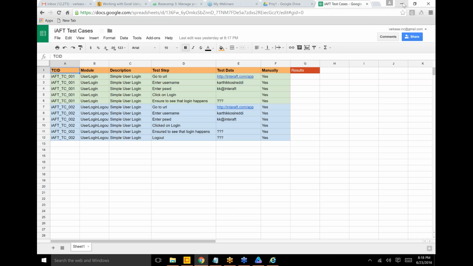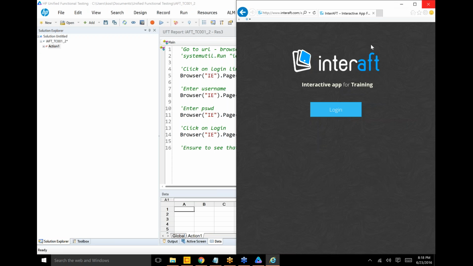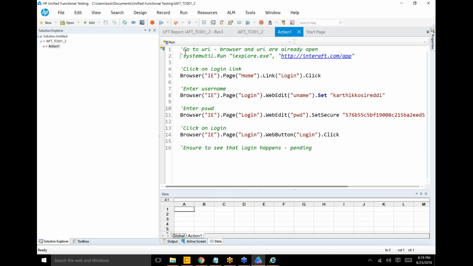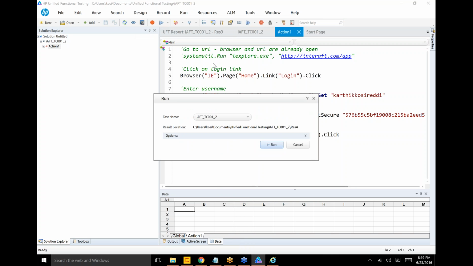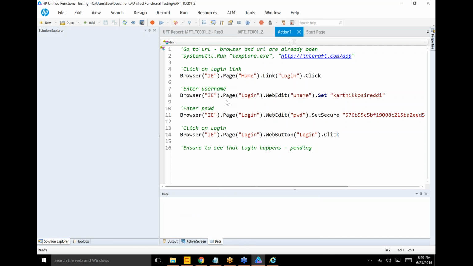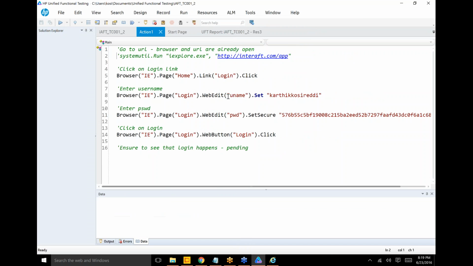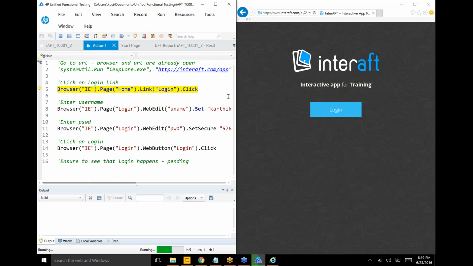So I'm going to minimize Chrome. I have this application open. So earlier, if you remember team, this is how we were doing it, right? So we kept the browser open. Now I commented the one which opens it, and then we went about doing it. So let's try and continue it this way. We'll figure out why and how that happened later. So it should click on login right now.